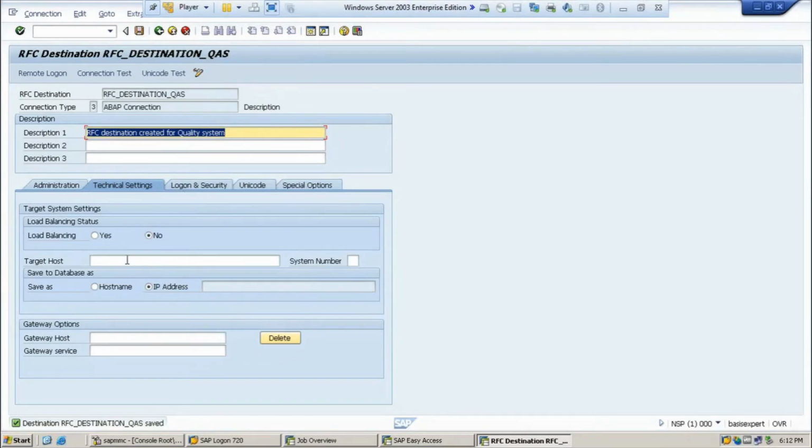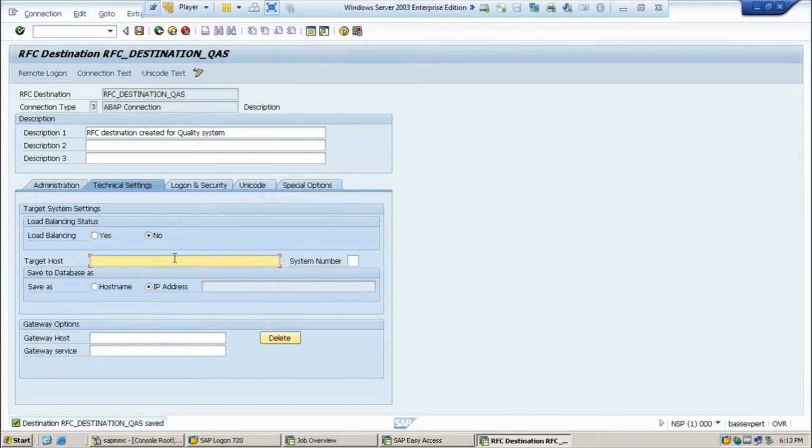Once you have given this, you need to save. Once you click on save, it will ask for the target host of that other system. Since it is a single system, if you know the IP address of the quality system and the system number for that system.